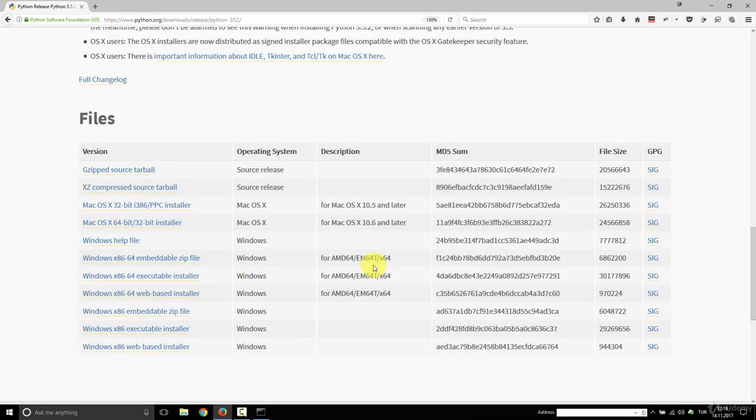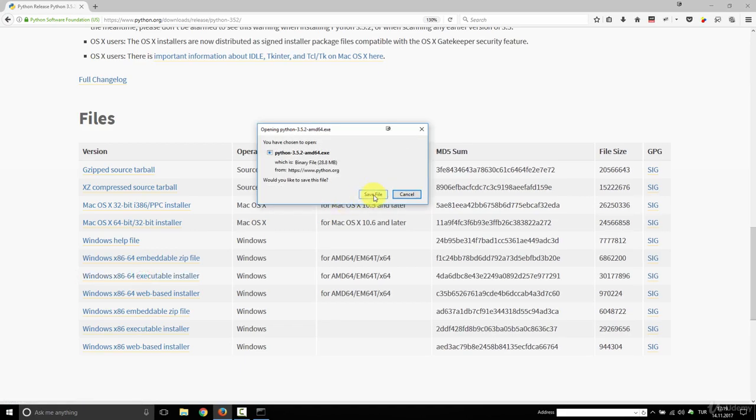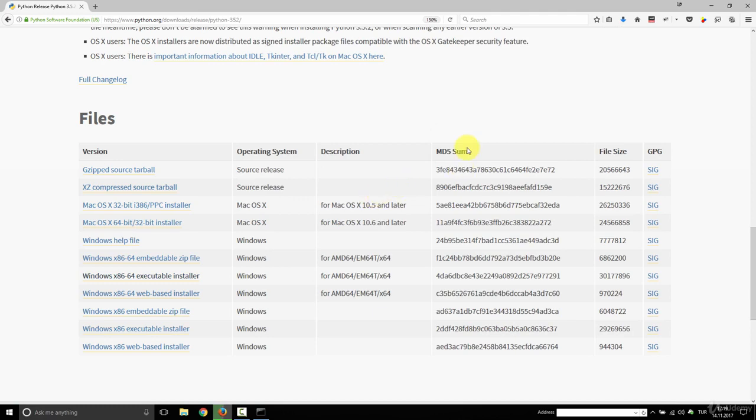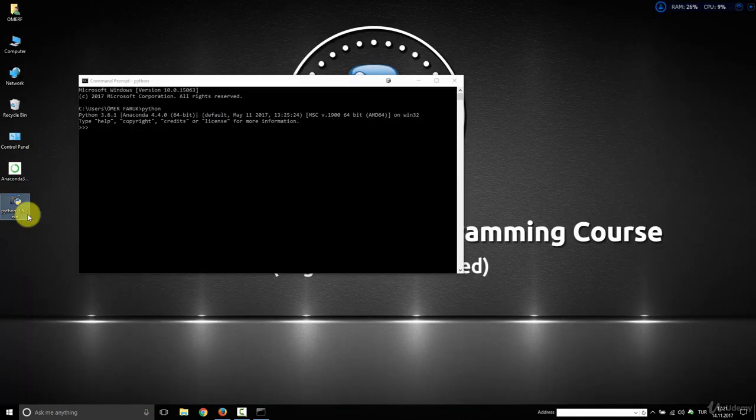Well, which file should we download in here? Which operating system do you use? You can download the suitable file for your operating system. Since I'm using the Windows operating system, I'm specifying in here that I want to download the Windows x86 executable installer file and save the Python exe file on my desktop. As you can see, the installation is started. And yes, our download has been accomplished. So I have downloaded my executable file on my desktop, as you can see.